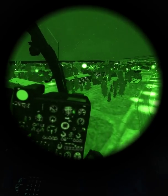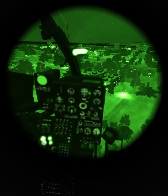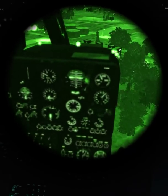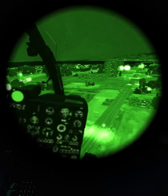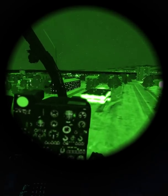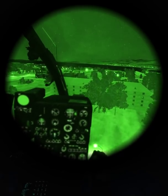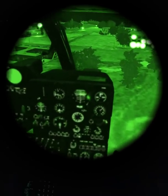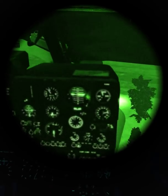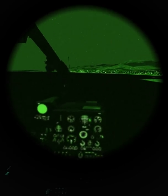We'll go ahead and ease the collective on up and get some more airspeed going here. So I'm looking at my torque needle and you can see it slowly advancing. I don't want to get up above 90% torque. Generally, you don't want to get above 95% unless it's an emergency situation. We'll go ahead and get up to 90. Taking a little shortcut across the water here.